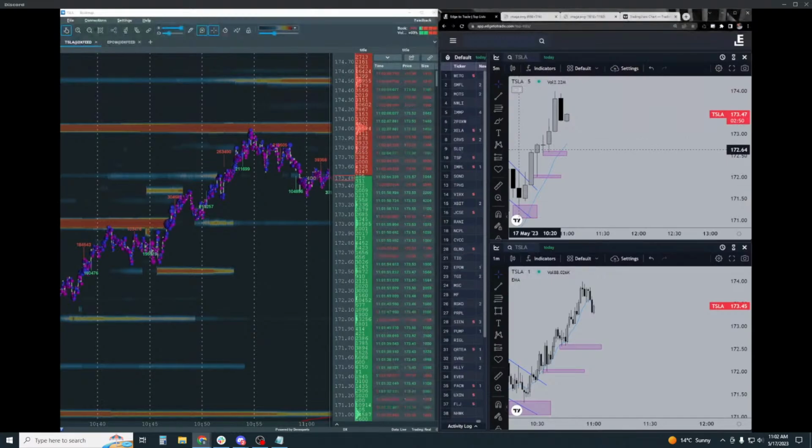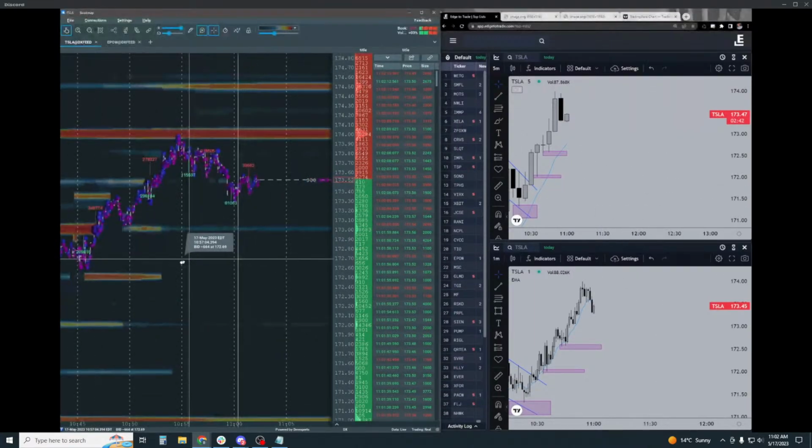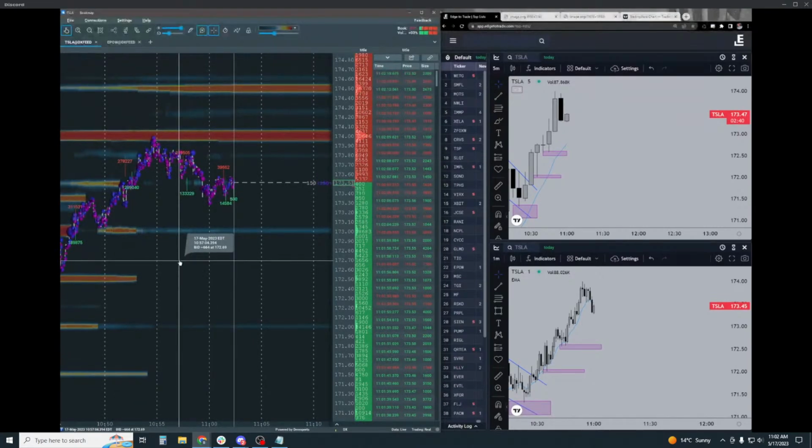What a nice move. 3 points and 50 on this. And again, traders, if you have a small account and you're saying, why can't I trade Tesla? No, you can trade options. Actually, options are very cheap. There's a little bit to study in order to manage them correctly, but that's an amazing asset to trade.